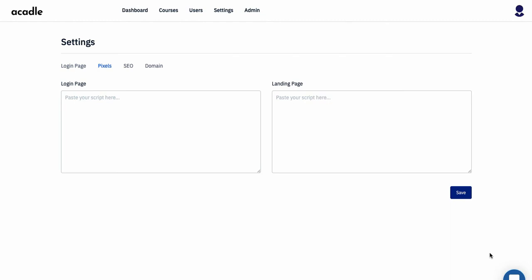If you want to have live chat, maybe your own support chat or a community or anything that you want to enable within your academy, you'll be able to have it pasted here. Or it can even be something like a conversion pixel which you want to track because the users are coming from an external source. So you can have your conversion pixel pasted here in the landing page, and that will help you to understand how many people have reached and how many people have registered, etc. Maybe what was the success of your campaign.